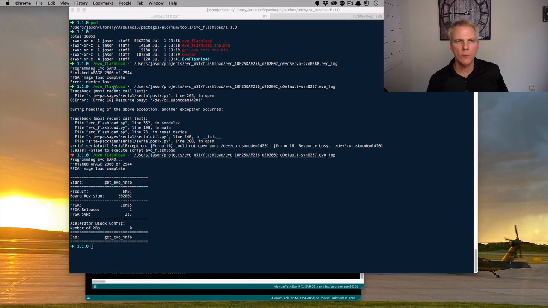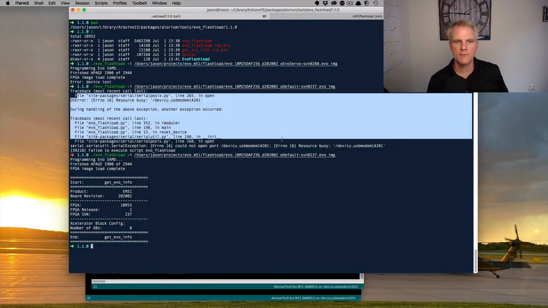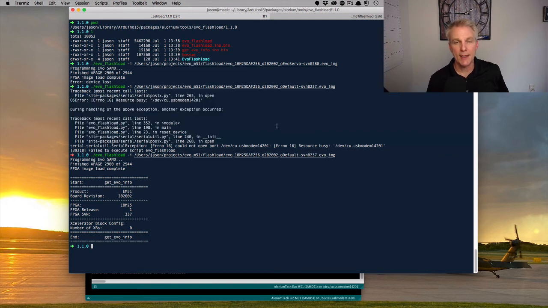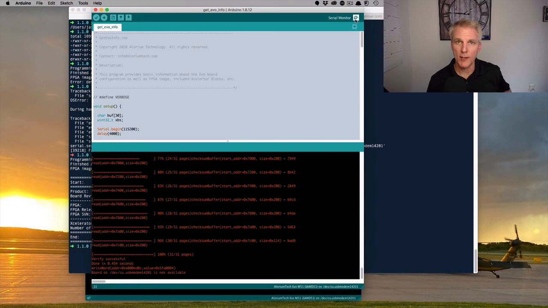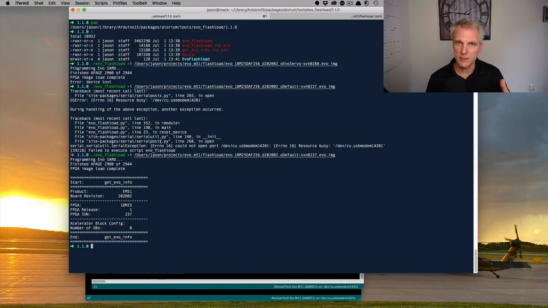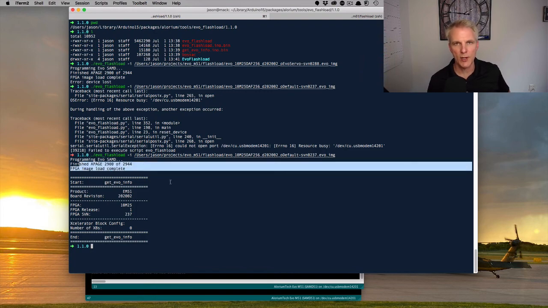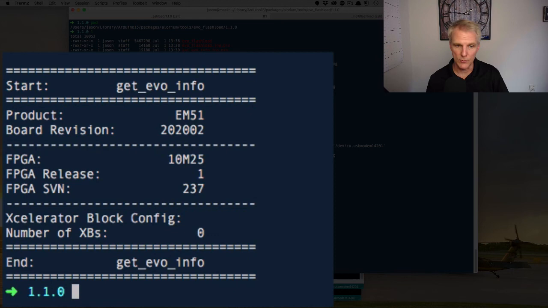The first one is that when I first called this program, we got this failure and it errored out. I had my terminal window open. Back in Arduino, I had opened up the serial monitor window so you could see what it was doing, and we had to load it through Arduino. That can often cause this to fail if that window is connected, because the serial port is being used to talk to the Arduino serial monitor. So you want to make sure you have that closed. I closed it and reran it. It went through the whole process, finished programming, and this time stayed connected through the reset sequence.